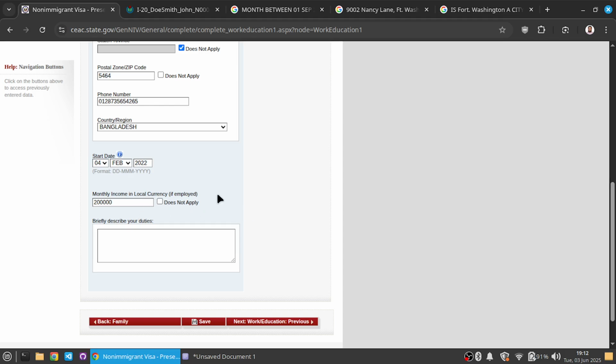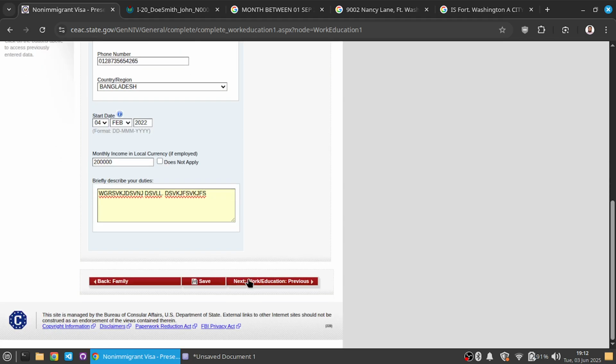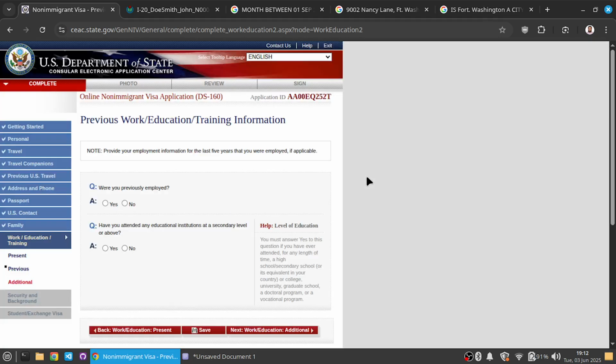What's your annual income, oh sorry, monthly income. And briefly describe your job duties, or job responsibility. I'll just type this, but you should actually write your job description, okay. Then we will go to the next page. I'm selecting no thanks, but you should select yes when they prompt you for saving your address, because that will help you later. Seriously.